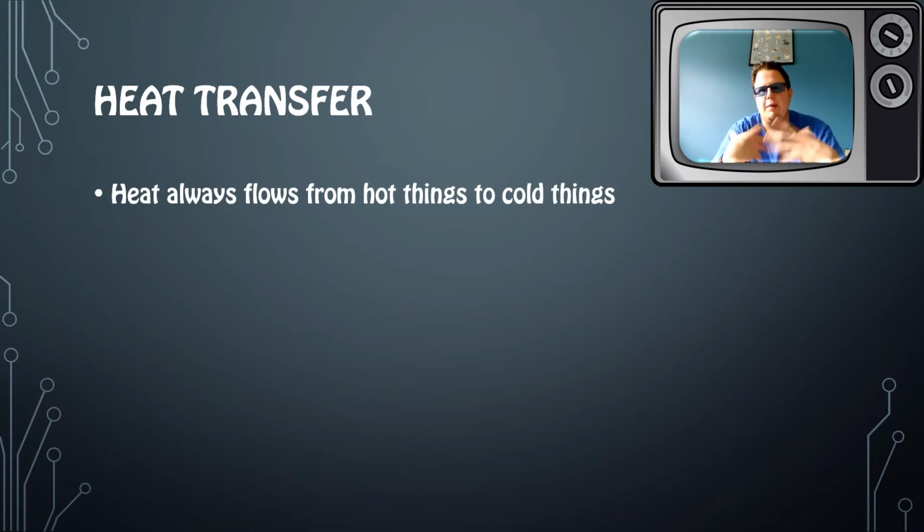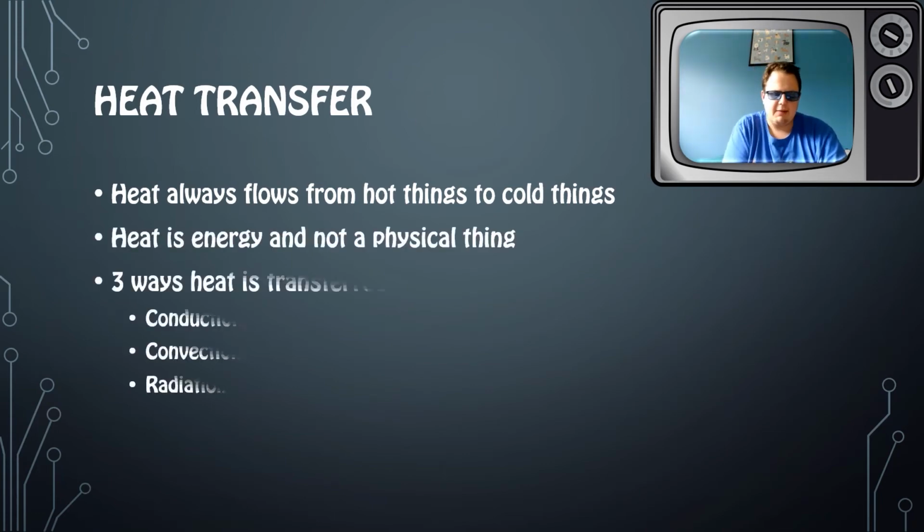If you're talking about a house being insulated, generally it's the house that's hotter than the outside. If you're talking about someone wearing a coat, the body is going to be warmer than the outside. If you're talking about a fridge, the insulation will be working the opposite way. The fridge will be cooler than the outside. So it's important to try and picture which way the heat is flowing. Now, there are three ways we talk about heat transfer: conduction, convection and radiation. In the next few slides, we're going to go through these in more detail.